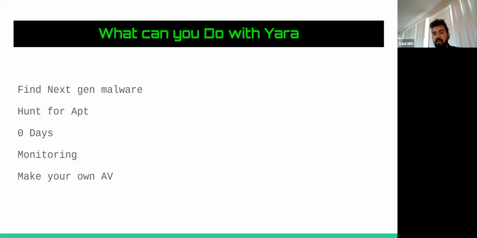There's a tool called Zeek. It was called Bro previously, now it's called Zeek. You can use Zeek and Yara rules in combination to make an open source intrusion detection system. And believe it or not, a lot of people use it in their corporate environments. I'm talking about military-grade security, banking environments and whatnot.